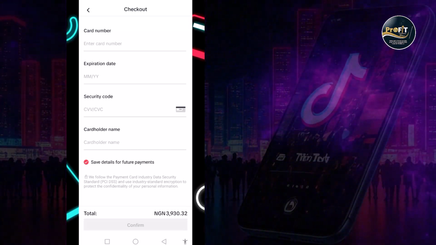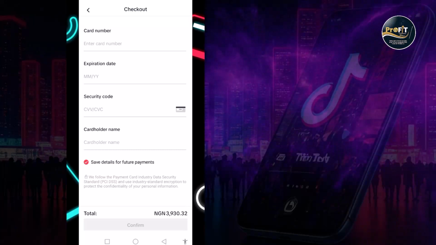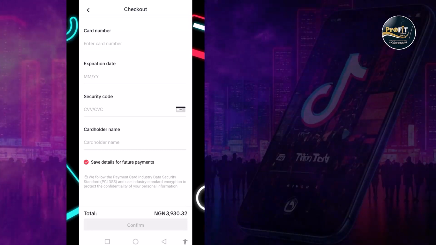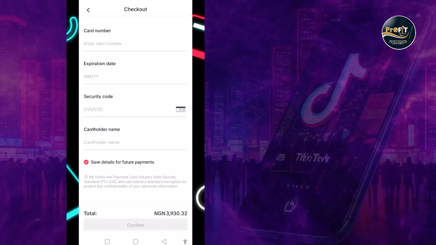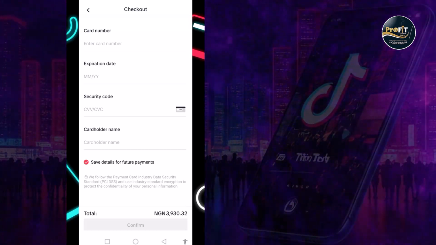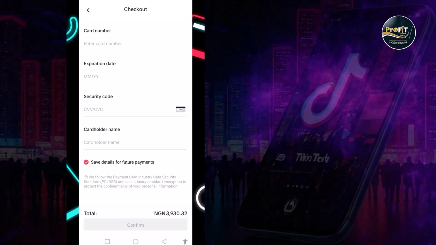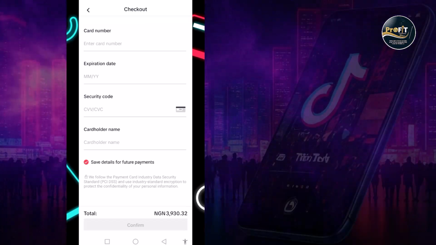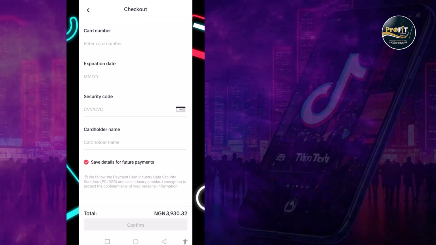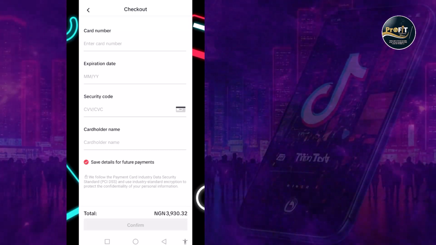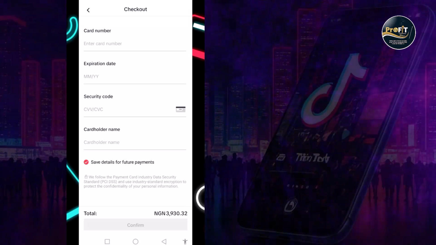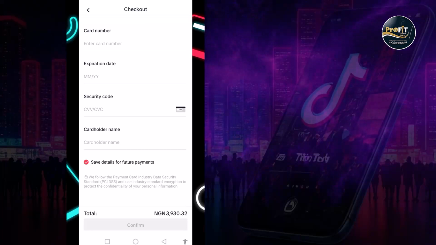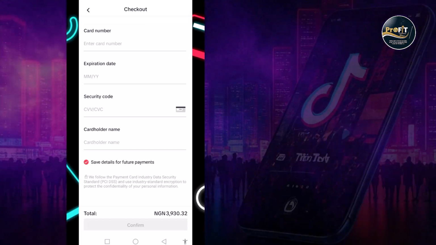Okay, so what you need, I think, is much better now, because you can, even with a virtual card, fill this up. Once you are done, you can see confirm. You hit confirm. If everything is in order, your ad should be processed, and then it goes under review. Okay, so with time, if it passes the review stage, it will go active, right? So I'll finish up with this much later, maybe when I get home to pick up my card. Okay, so that's it. I think it's easier now, so there's no need buying coin again. That's the latest update on TikTok ads.